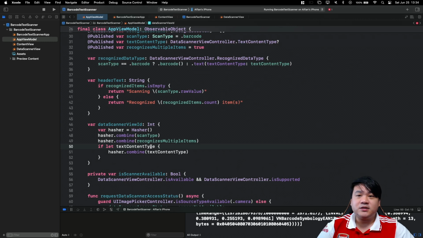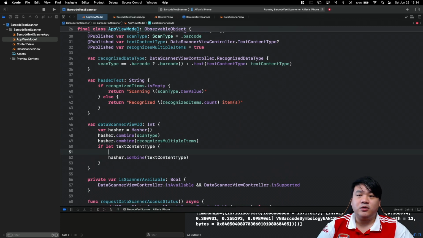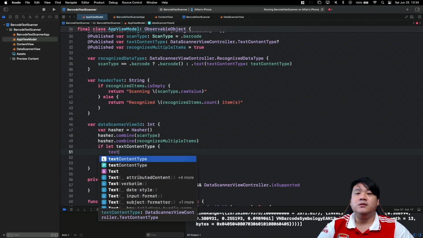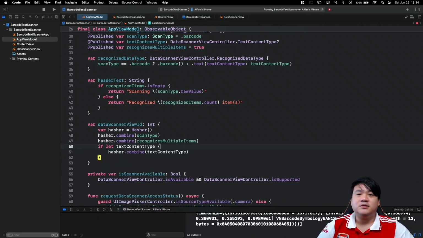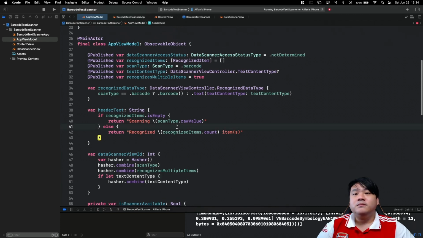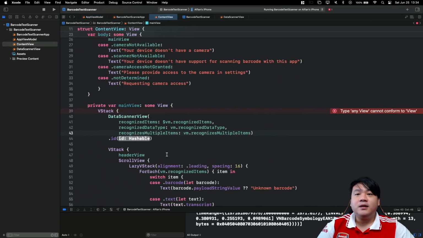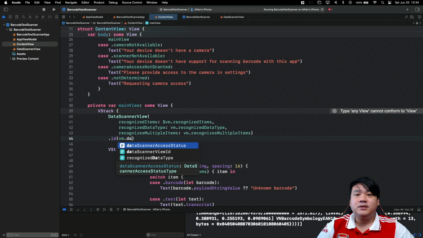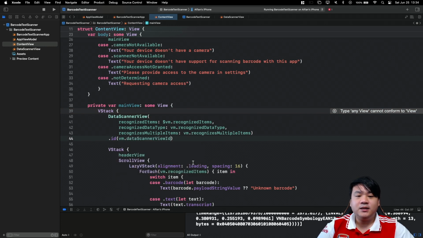If this is an optional, you don't need to assign it. Swift will be able to infer this. So inside this closure, this will be accessible. Okay, nice. And we have that. And let's pass this VM DataScanner view ID.